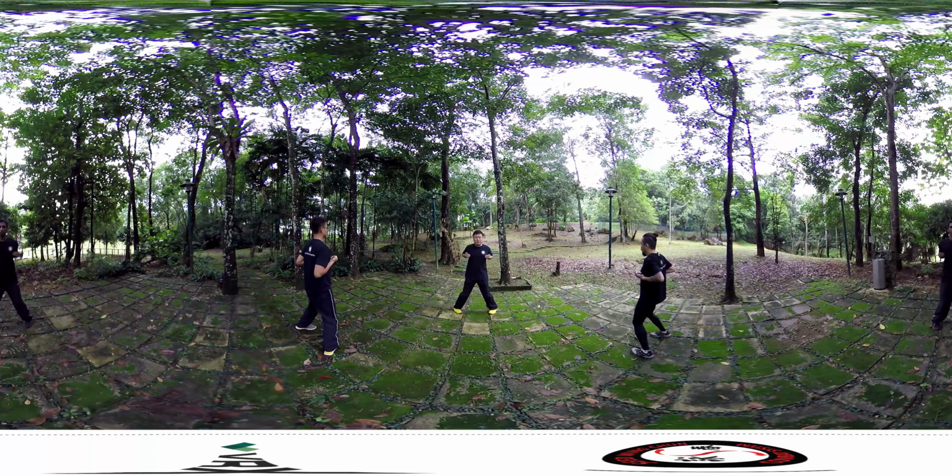As we begin the form, the first movement is like this. Cross hands, left over right. Make sure that your wrist is touching the wrist. From the touching point, turn up until your fingers are reaching roughly your eyebrow area. Pull it back, both hands as a fist.